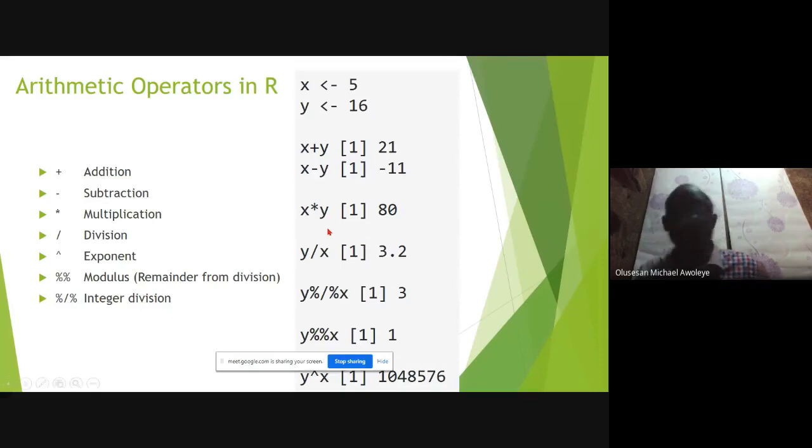Okay, so I was talking about arithmetic operators. We have the addition, the subtraction, multiplication, division, exponents, modulus, integer division, and so on and so forth.